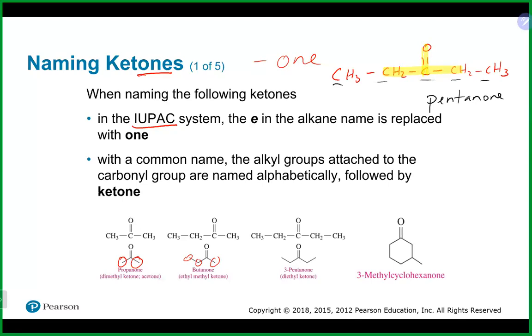Now, in this case, we do need to give the location of where that carbon oxygen double bond is located. And in this case, it doesn't matter which way you go. You could go left to right, or you could go right to left. Once again, it's going to end up at number 3. So this is 3-pentanone, and that is where the carbon oxygen double bond is located. And right around 5 or so carbons, you need that. That's because if I had this.